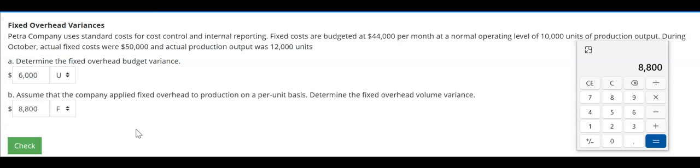All right. So you may wonder, why is this considered to be a favorable variance? Well, in explaining that, what I would ask you to do is think of this a little bit differently. I'm going to put the $52,800 that we calculated back on the calculator for just a moment. And so what we would be saying is that if we produce 12,000 units and we use that $4.40 per unit, we would expect to pay this $52,800 here, right?